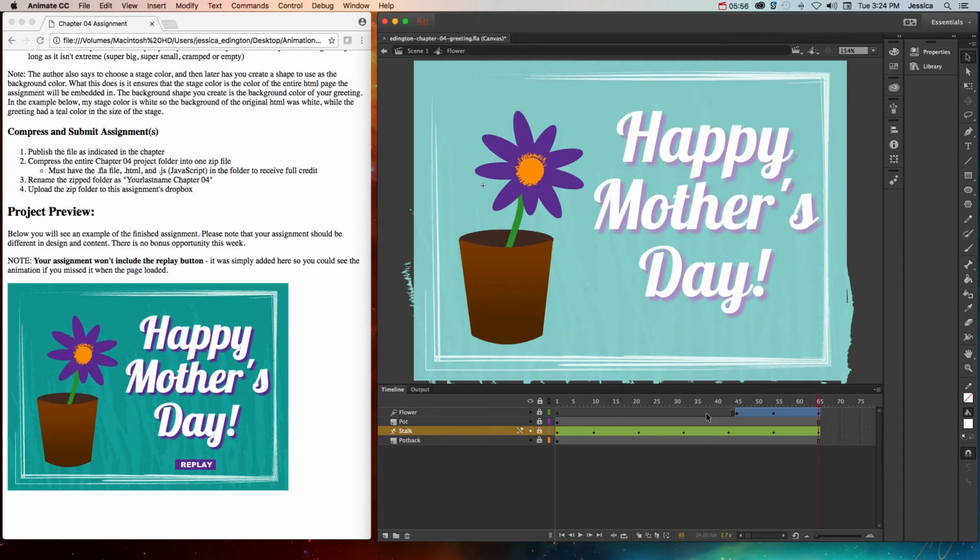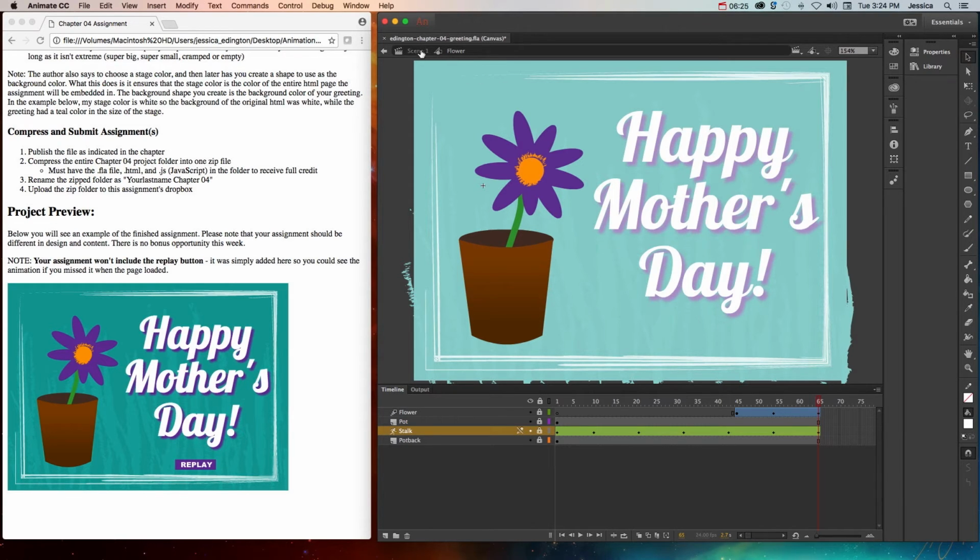Then we have the flower layer, and it doesn't appear or start animating until frame 45. Now, with frame 45, you can see it's really, really small, but this motion tween, which we can tell it's a motion tween because it's blue, as we move it up, the flower slowly gets bigger and it starts moving with the stem in the same direction, so that way we could create natural movement.